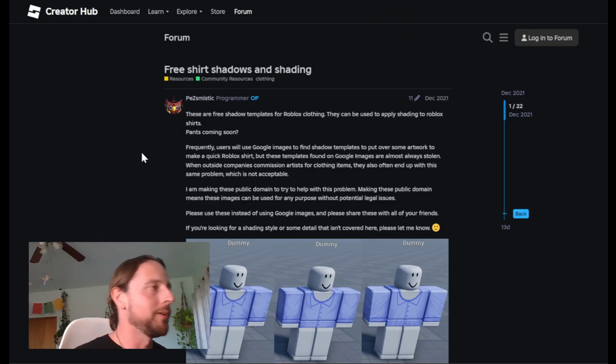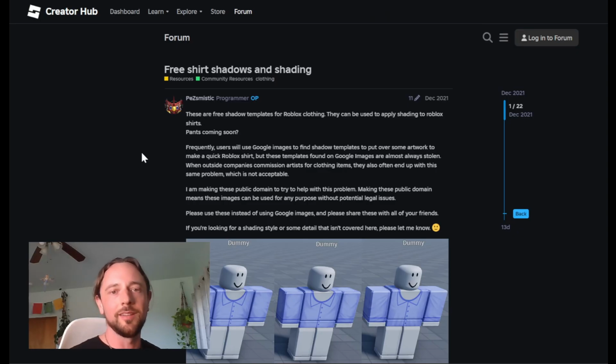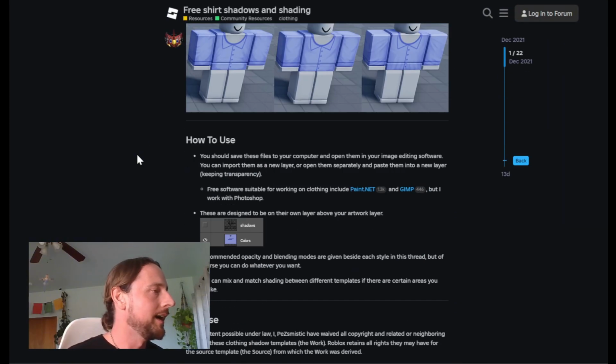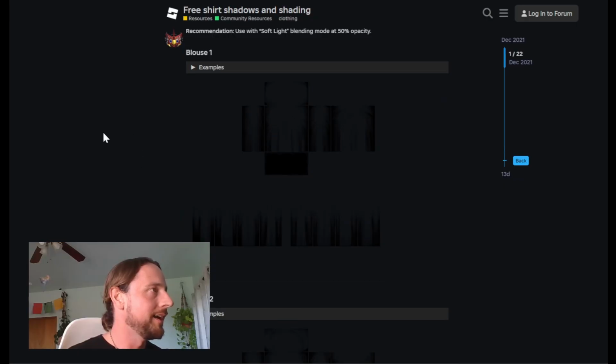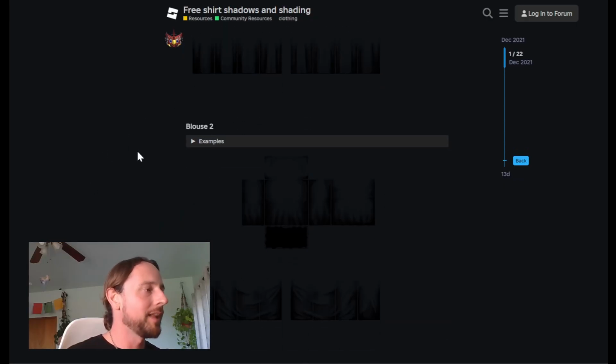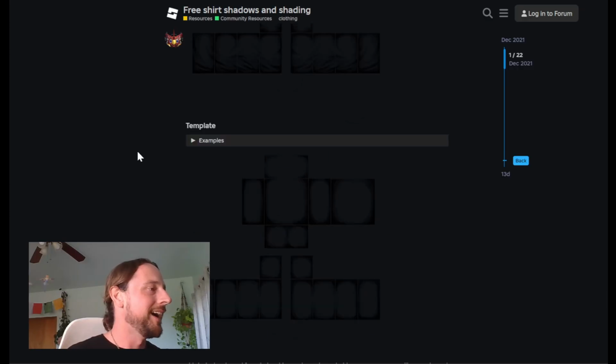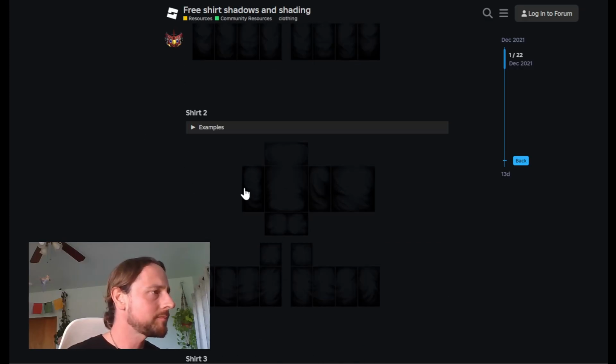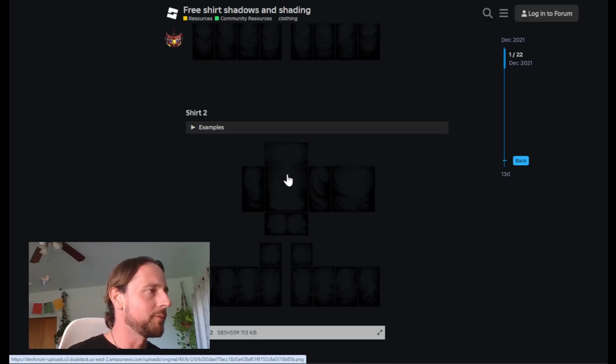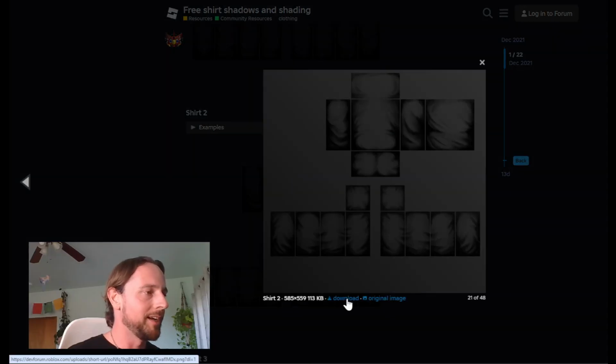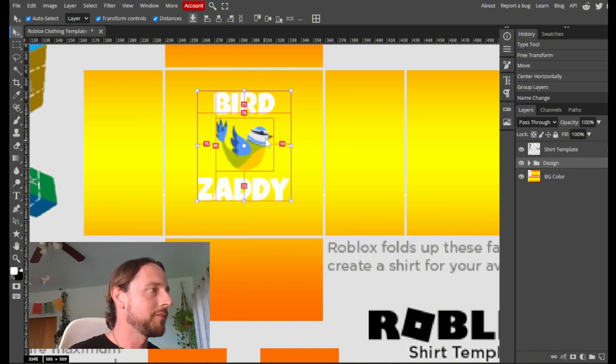So if you search for Roblox shirt textures and things like that, you can find a lot of different resources. So I found this website that has different templates that you can use if you're designing a blouse or if you're designing a shirt or anything else. So I already grabbed one of these templates from this website, but you can just download the image there, and then same process that we used for adding our bird.